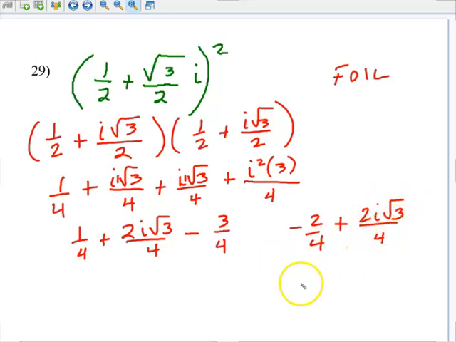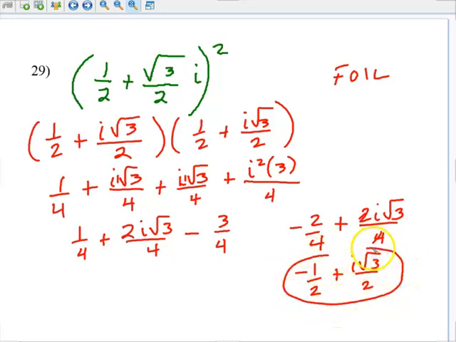And the only thing left to do really is to reduce, because we can turn this into -1/2. And this again would also be 1/2, so I root 3 over 2. Now I said I'll give you an option. You can either do FOIL or we've looked at in Algebra 2 a 3-step mental math process. I won't walk through it, but you would get the same result.